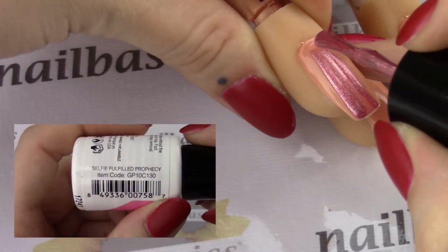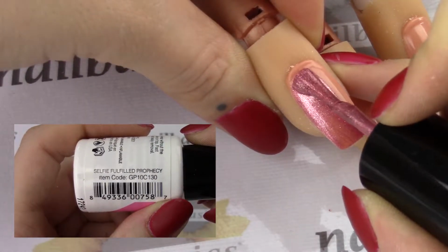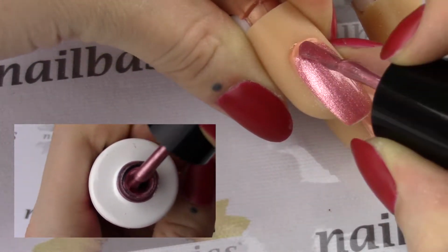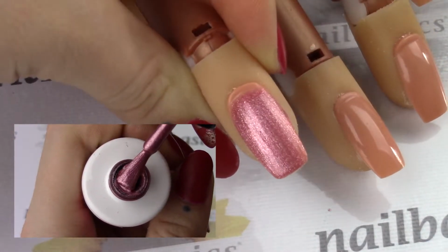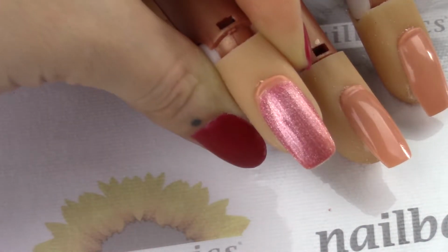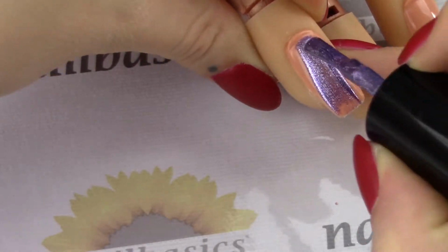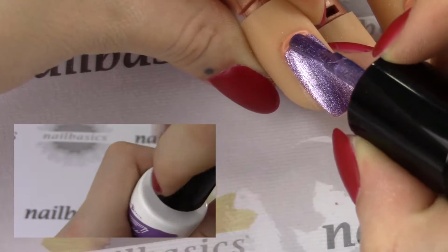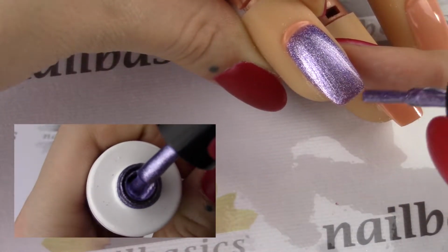Then I have Selfie Fulfilled Prophecy, which is a lighter metallic pink. It has a bit of a silver fleck in it. Next up is Way Above Average, which of course is my personal favorite. It's a beautiful metallic lavender.